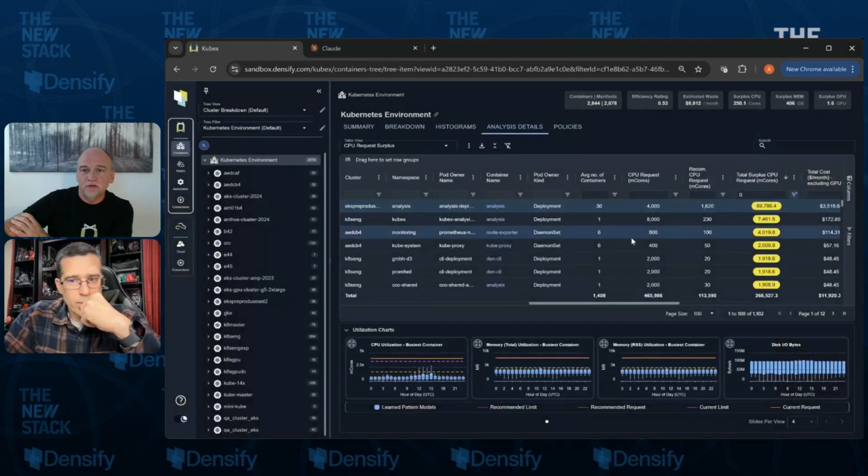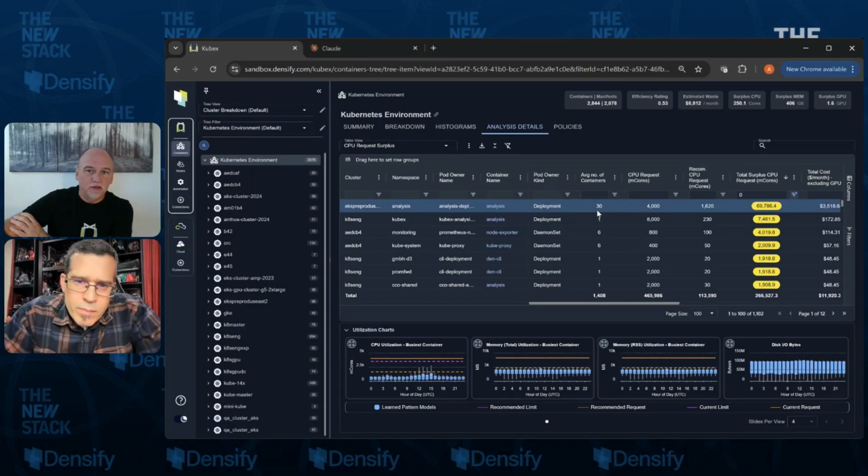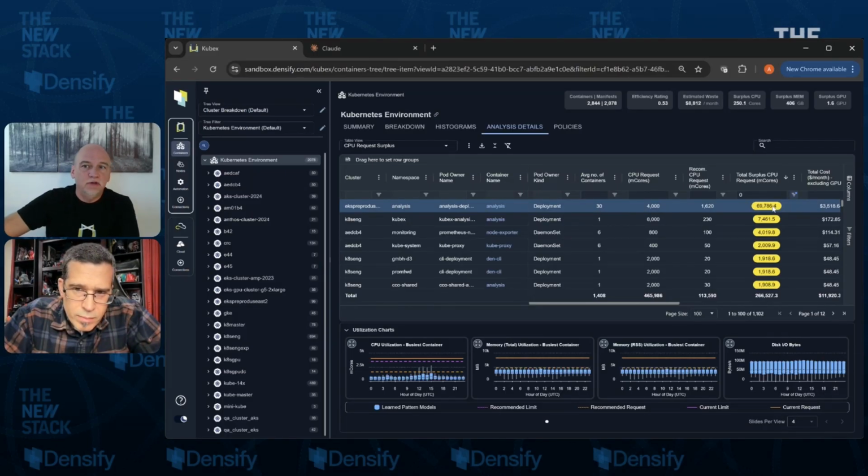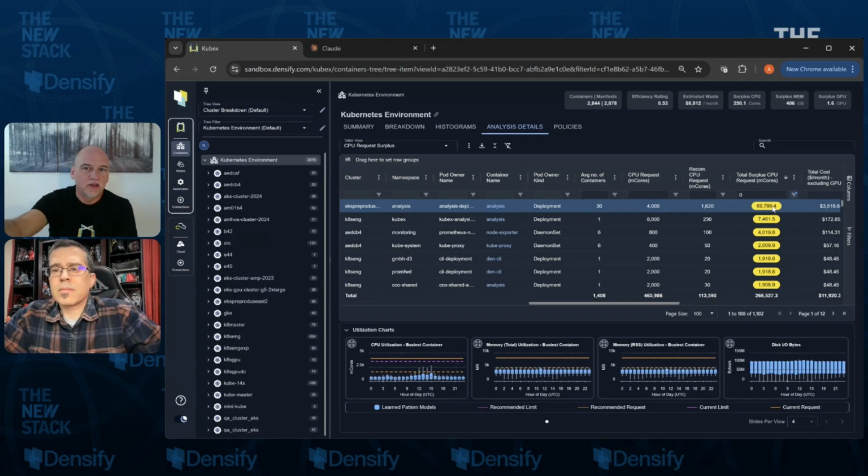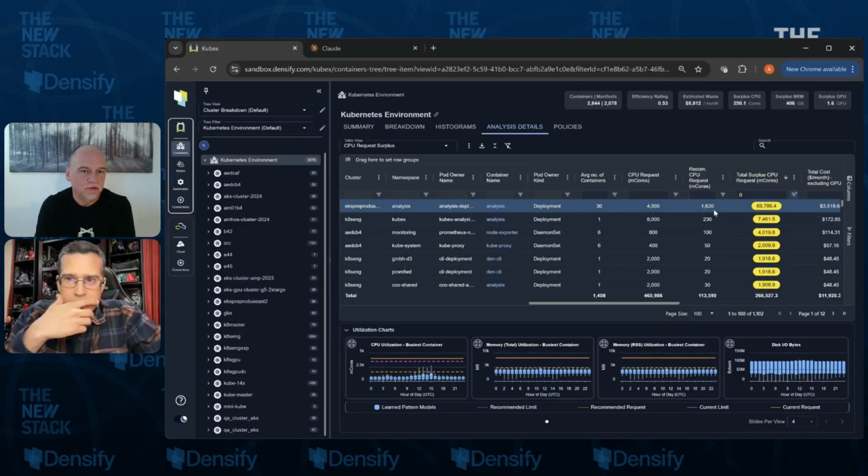And if I go out of this curve, you'll see there's 30 of these things running, 30 replicas on average. So that's about 70 CPUs of waste. There's just 70 CPUs that are being requested out, and they're sitting there on the floor, quote unquote, not being used. And that actually wastes quite a bit of money pretty quickly when you have this kind of thing going on. Again, if I bring these numbers down, if I set them to what this recommendation says, then I free up 70 CPUs of capacity.